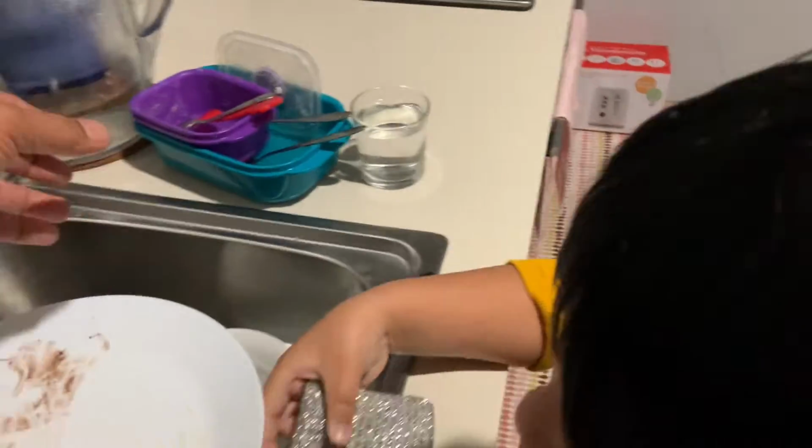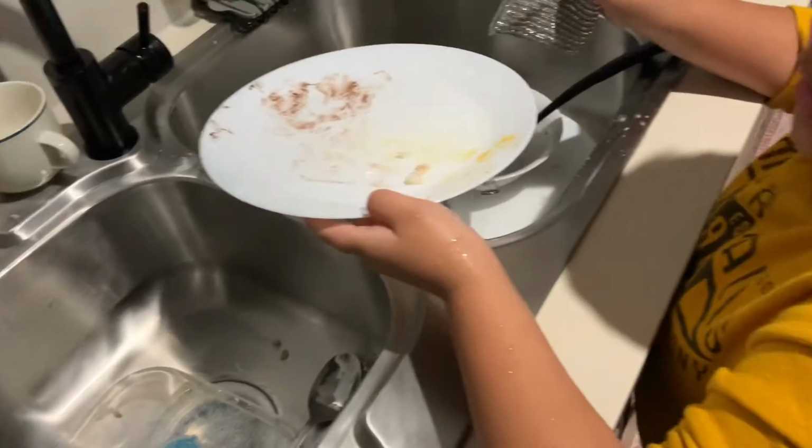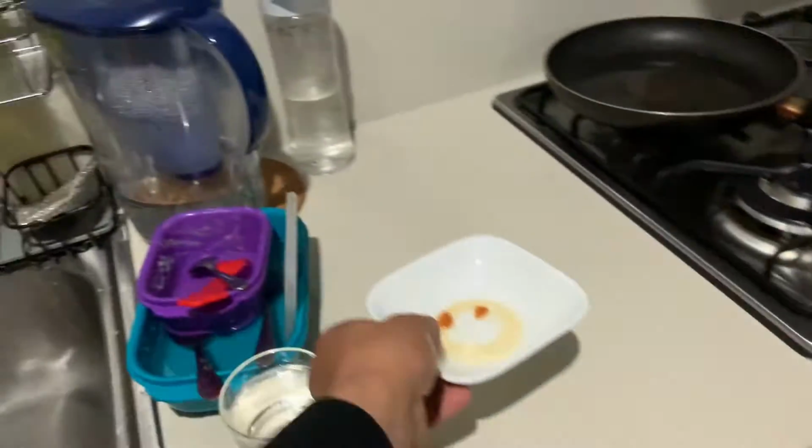Just wait. Ew! How do I do with this? So put everything. Where do I put this? Here. Where do I put this? There. There's food in here. Yeah, just leave it there. Where do I put the food inside?